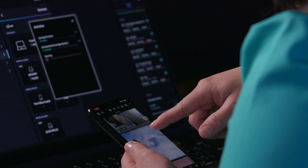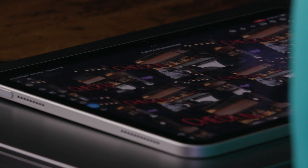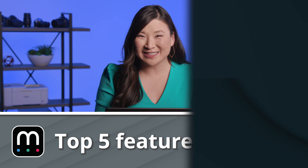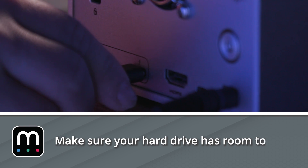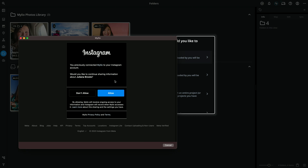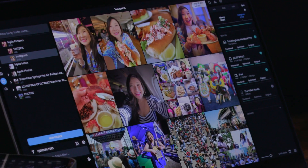And it's easy. You can have all your photos at your fingertips synced effortlessly on all your devices. To get started, grab all your pictures and videos. Plug in a big hard drive so you have lots of space — you don't want to run out. I love to import everything from social media, so if you have Facebook or Instagram, you can download all of your content right into MyLeo Photos.